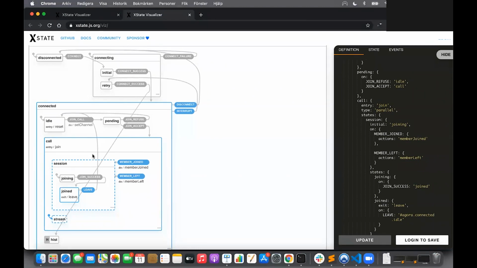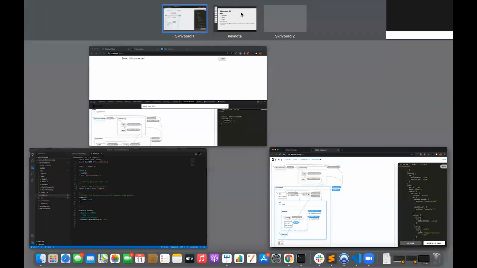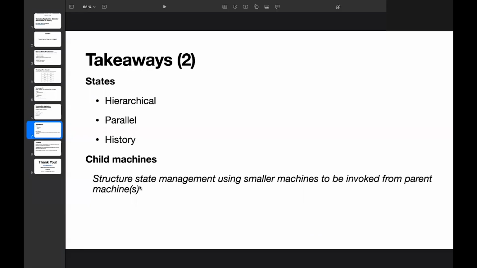That is one good approach to better structure your overall state logic. You have many smaller state machines that can invoke and talk to each other. So, more details about states, and again, child machines are one approach to better structure your overall state management.